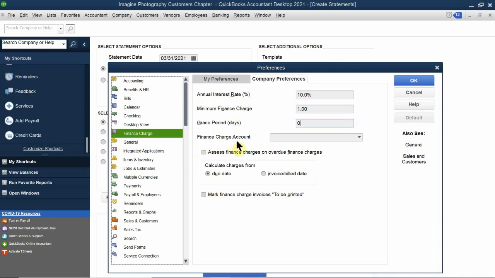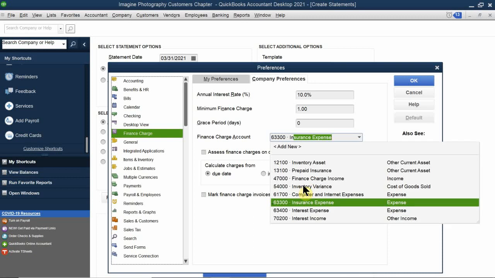What is the finance charge account? In this case, it becomes interest income to us. Because again, those charges are us generating extra money on top of what these clients owe us already.